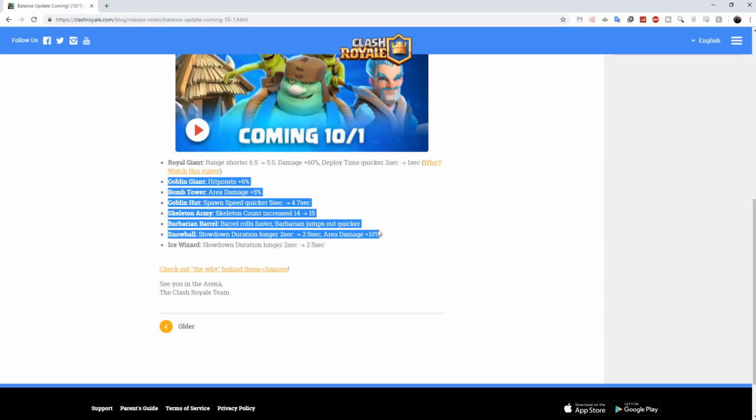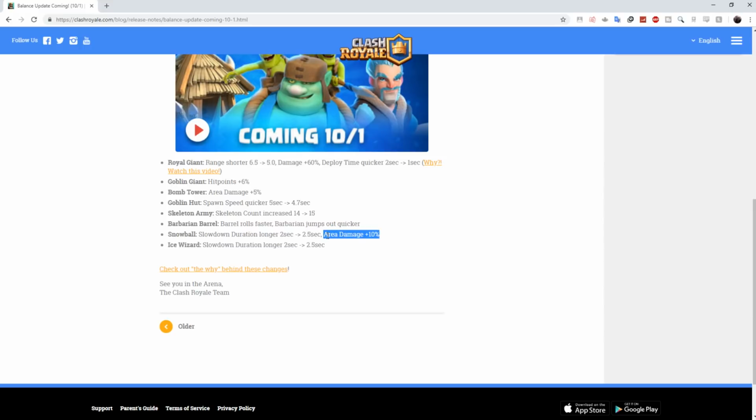Snowball now has a longer slow and is a little bit more area damage. Not quite sure what this area damage does. I don't believe it will one-shot anything else. I'm pretty sure its damage is too low, and 10% isn't really going to boost it too much.